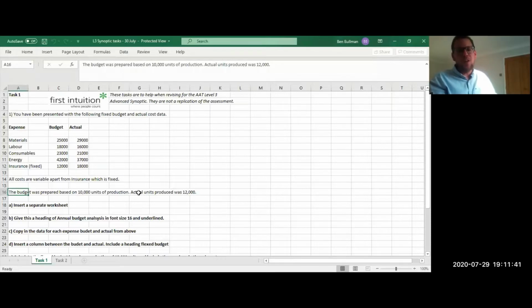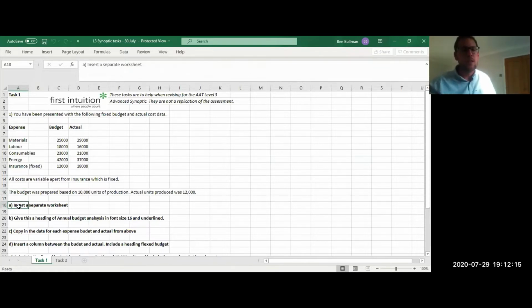So my last question really on management accounting costing for this bit is to say, for us to make our budget more relevant to the actual, what have we now got to do to our fixed budget to make it on the same units as our actual? Shout out at home or type into the chat box. Brilliant. I can see everybody typing in at home live is saying flex it. We're going to have to flex this budget, presumably, but let's see how this task evolves and how we are asked to do it.